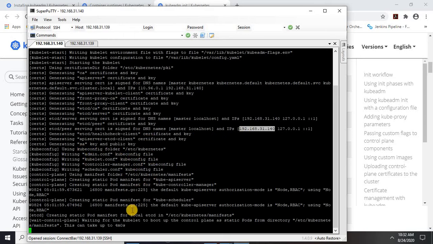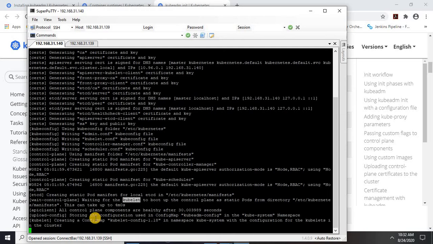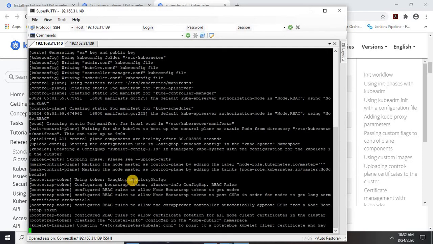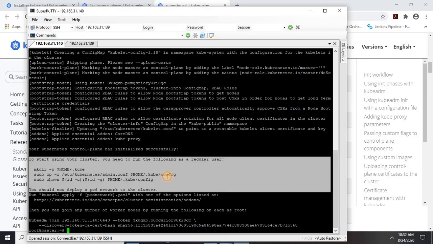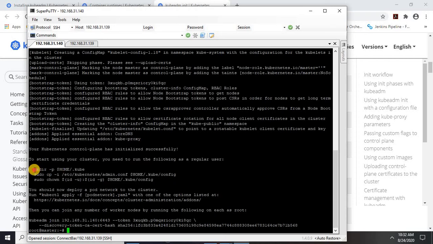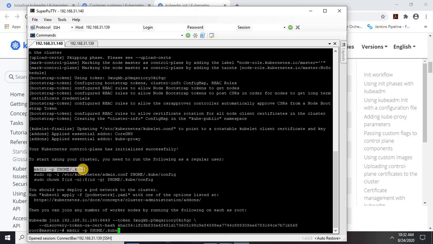Right now it's looking for the kubelet. It is checking the kubelet status, and now it's creating the config map for kubelet. Yeah, your cluster is just configured. Before you type kubectl get nodes, you have to do these prerequisites first. mkdir -p $HOME/.kube.